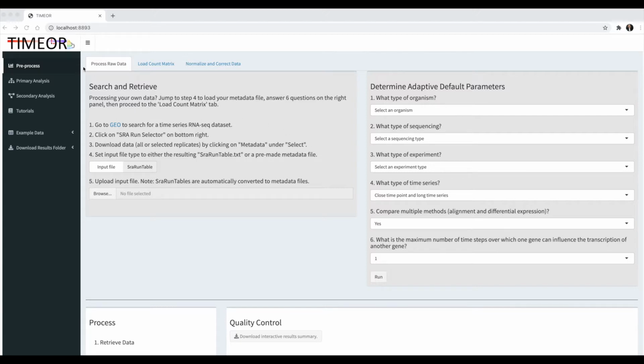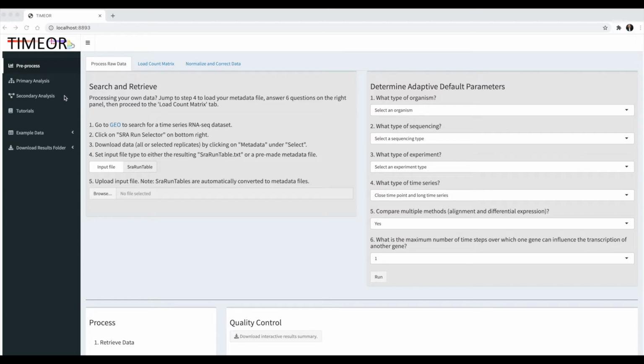This is all done in the pre-processing, then primary analysis during the differential expression phase, and enrichment, factor binding, and GRN or gene regulatory network construction is done in the secondary analysis phase.